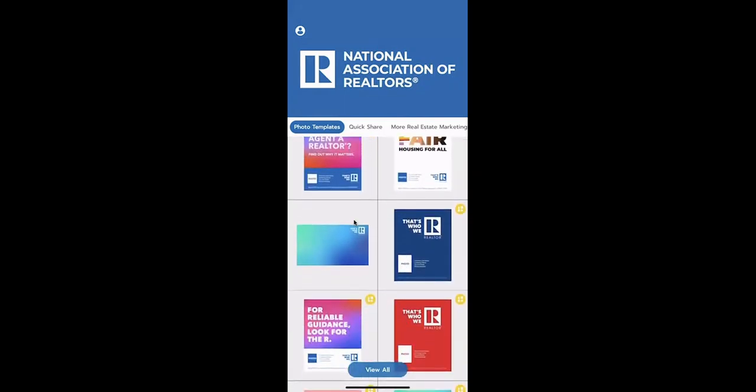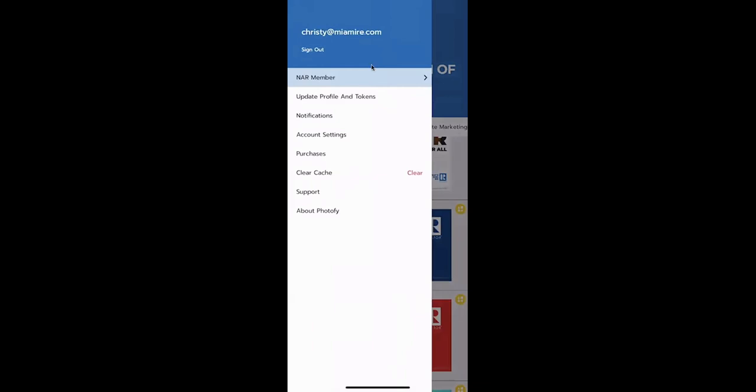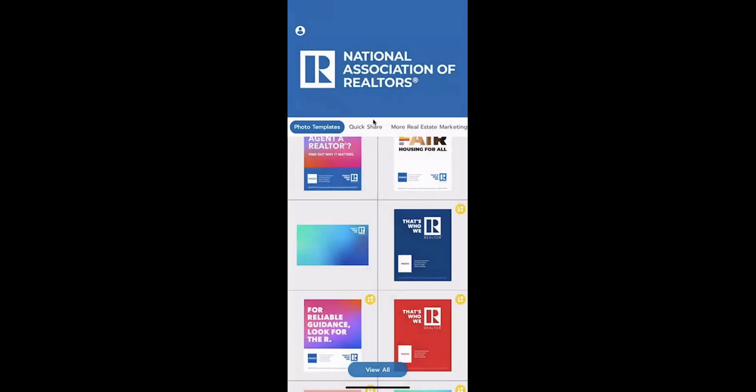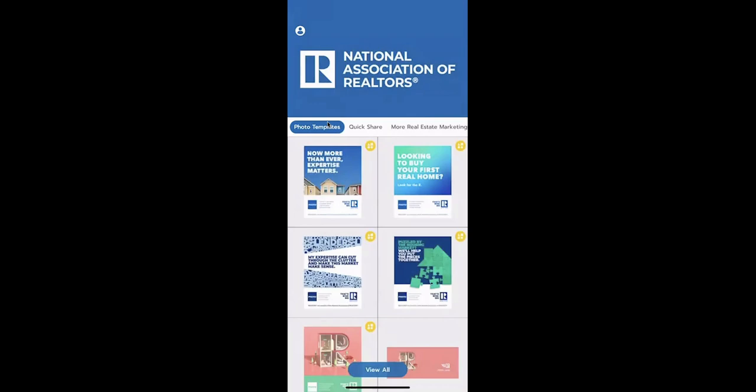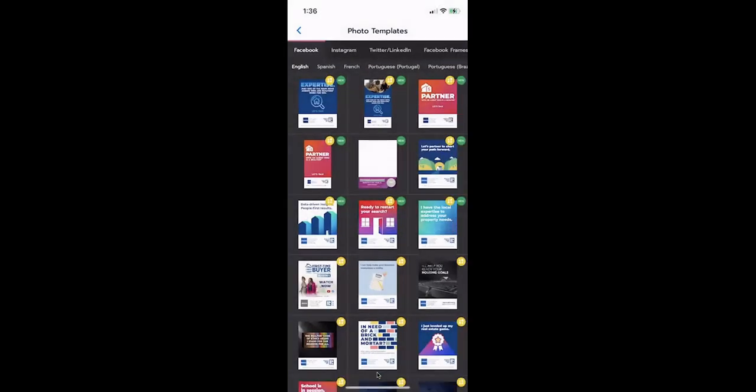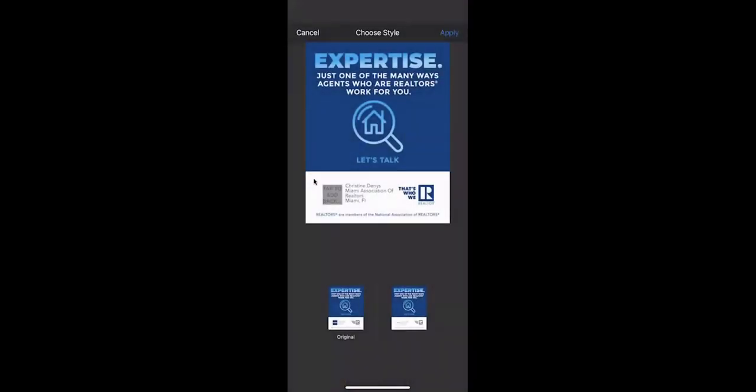But technically, if you guys are comfortable with switching, which is the little icon up here, learning to switch from profile to profile, and how to post quick shares and photo templates, and viewing all the information under the view all, being able to sort by social media and language. And when you open them up, we already know how to customize the info and the image. You guys are almost 90% done with the learning curve.